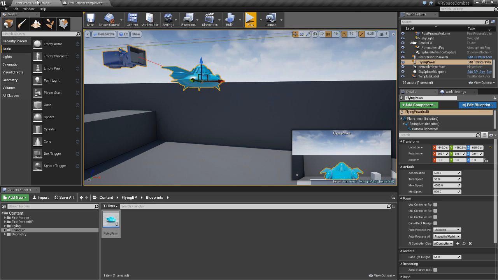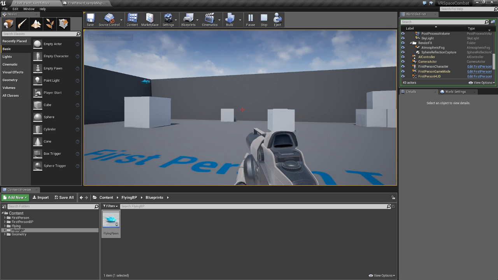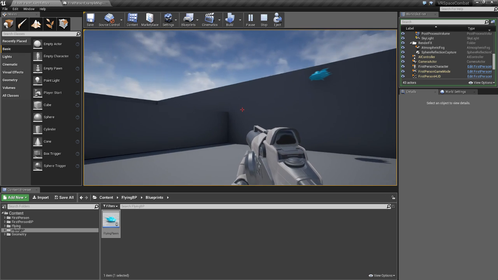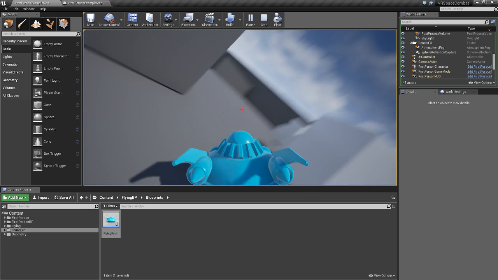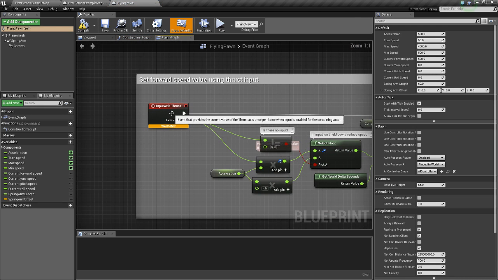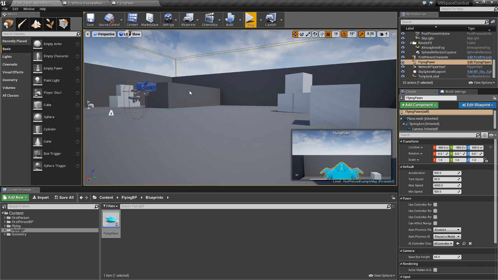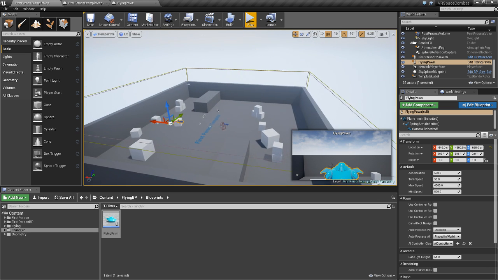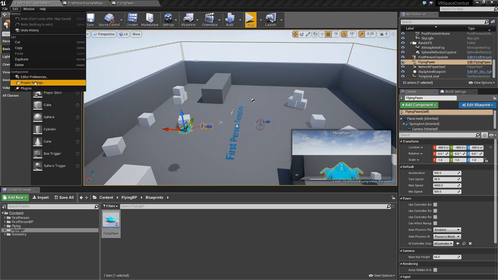Compile that and go into our world, save it, hit play, and now if we hit 1, we possess our flying pawn. If we hit 2, we possess our FPS character. Now the controls for the flying pawn are currently a bit bugged, so we'll fix that. As you can see, there's no input axis thrust or no input axis move up in the first person character, remember. The first person project that we started and we transferred the flying pawn to it. There's already turning because the turning is named move right, but we'll just fix that up.